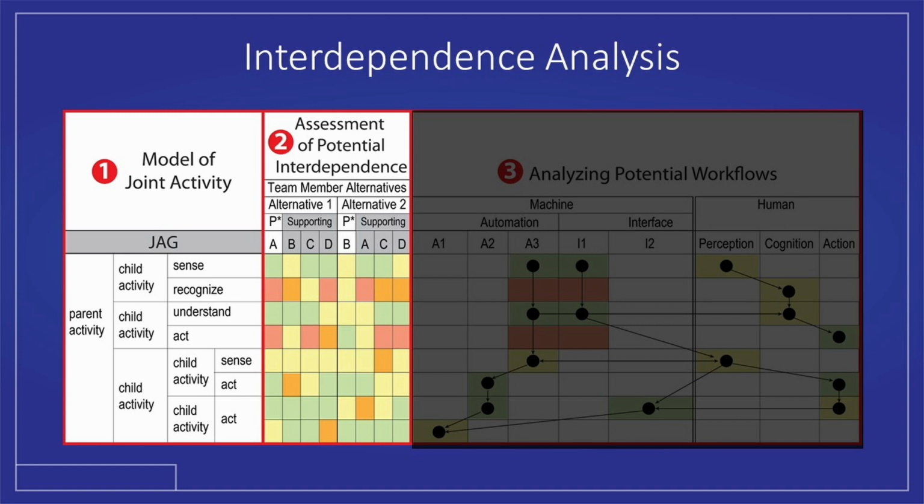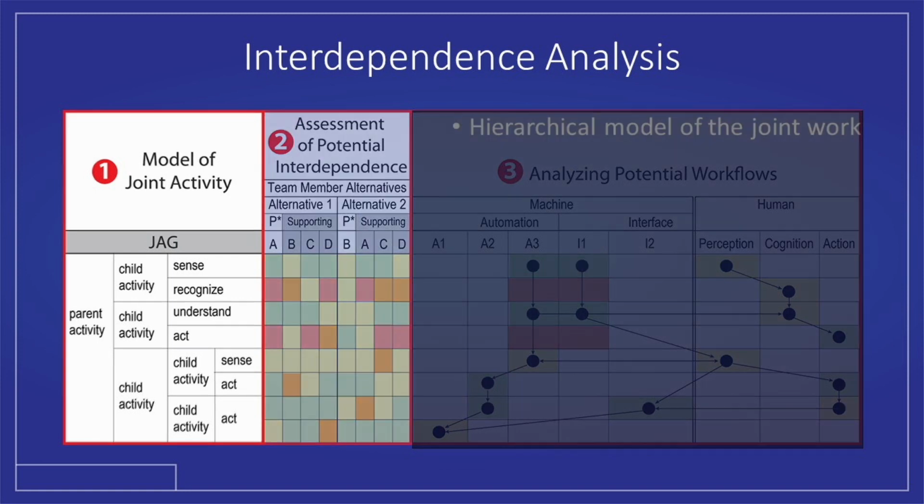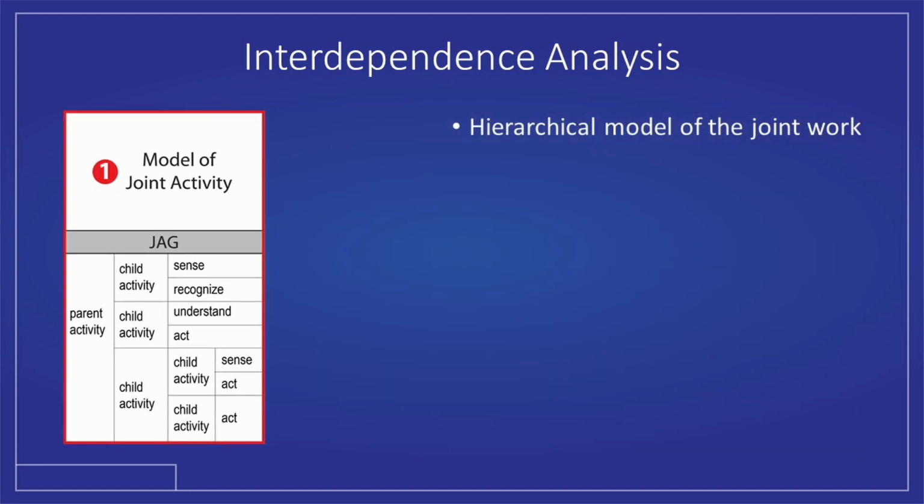These two sections usually provide sufficient answers to our original questions and enable designers to identify potential interdependencies, identify the support needed for a particular interdependence, and characterize requirements that meet those needs. So back to the first section. This section is where you develop a simple hierarchical model of work. Traditional engineering might use hierarchical task analysis, but a more appropriate choice would be a cognitive task analysis or goal-directed task analysis or something similar. The end goal is a simple hierarchical representation of work.